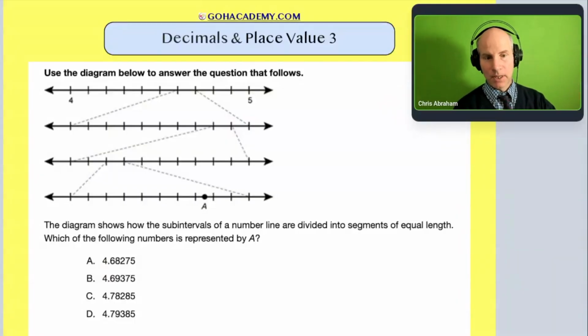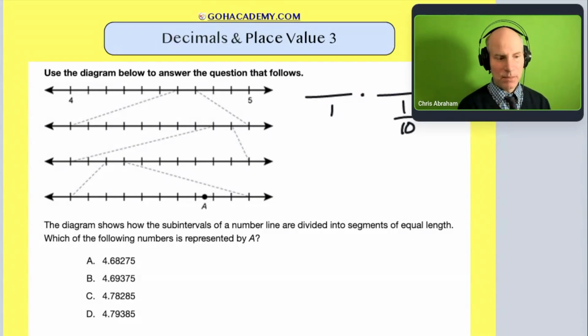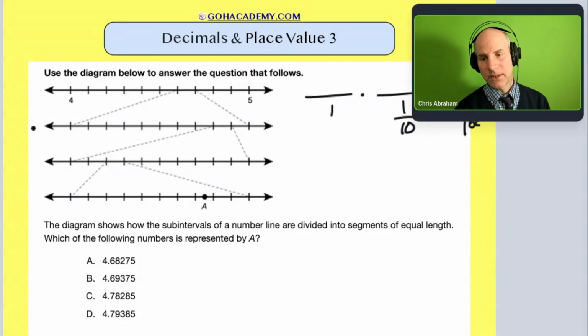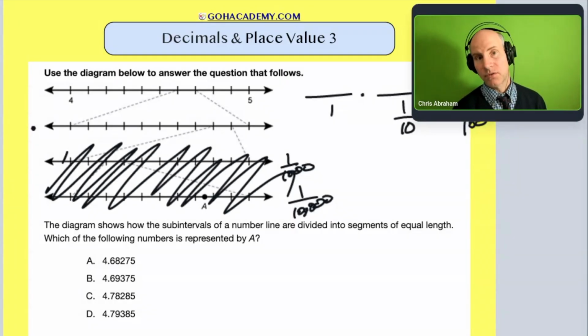Each number line, by the way, tells us a place value. For example, this first number line, very important, tells us the digit in the ones place, as well as the digit in the tenths place. The next number line, this one right here, is going to give us the digit in the hundredths place. And the next one would be the thousandths place. And the next one would be the 10,000ths place. Now we're going to be able to get the answer just by figuring out the first 2.